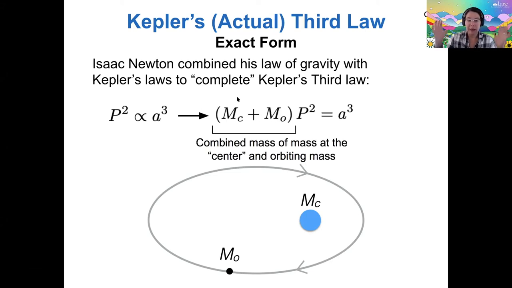So now instead of having this proportional symbol, I replaced it with a directly equal sign, and it's directly equal because now we know the constant of proportionality. So we know the way to find the exact result instead of just finding the proportionality relationship.